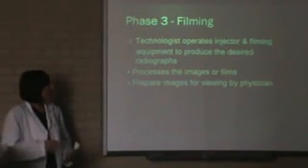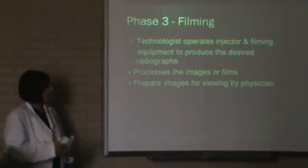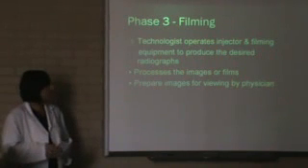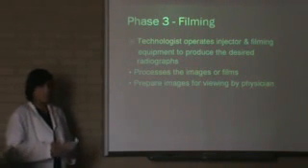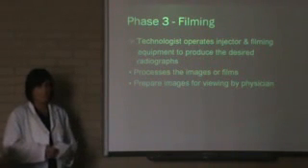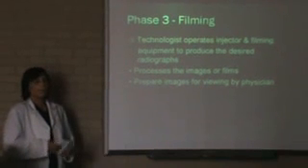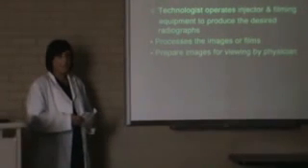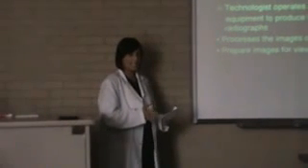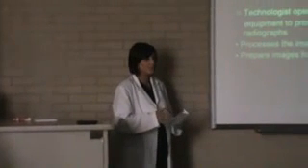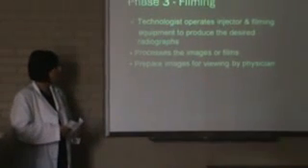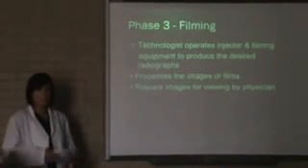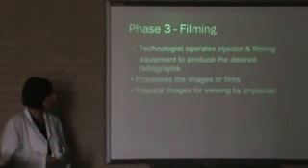Phase 3 is filming. The technologist operates the injector and the filming equipment to produce the desired radiographs. We also process the image and prepare the images for the physician to view. The amount of films that the physician takes is up to him. Some physicians like to take a lot for a thorough study. Some are more specific. They want certain pictures. Sometimes the doctors do it themselves, or they tell the tech when to fluoro.